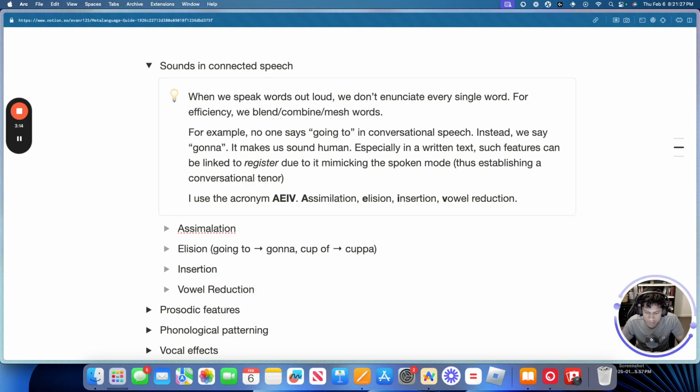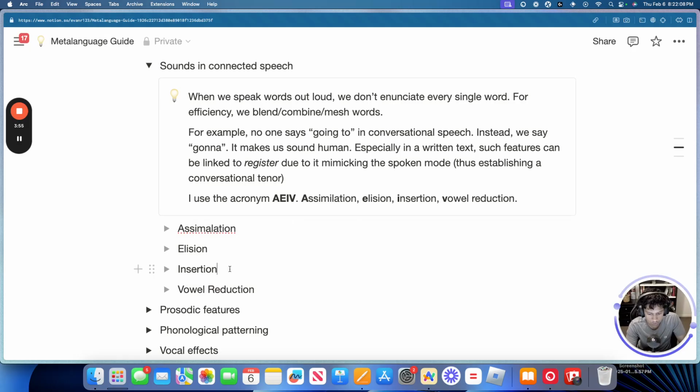You can link it to fluency. If you see this in a written text, for example, you can link it to how it mimics the spoken mode, and thus you can link it to an informal register. In spoken conversation, it wouldn't be the most pertinent thing to point out because using elision is a product of spoken speech. If it were a really formal text and you saw that, maybe you could point it out. But in everyday conversation, if you see elision when someone says "gonna" instead of "going to," I'm not sure if that is the most pertinent thing to talk about in terms of register. You still can, but look out for more interesting features. But in a written text especially, elision is a great feature to point out.